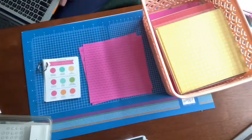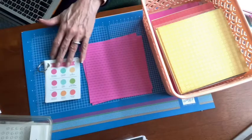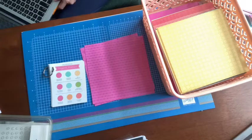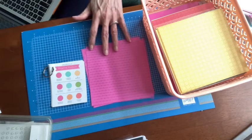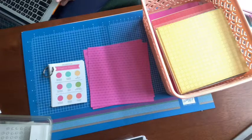Here is my color combo card. And I work with these a lot. There's something that Stampin' Up! produces for us. It's a free download, and I did share it. If you scroll down in my Sweet Stamper page here, if you scroll down just a little bit, I linked to it, I think, day before yesterday. So it should be pretty easy to find. And yes, I finally got myself on the computer. Oh, yeah. Okay. Oh, good.